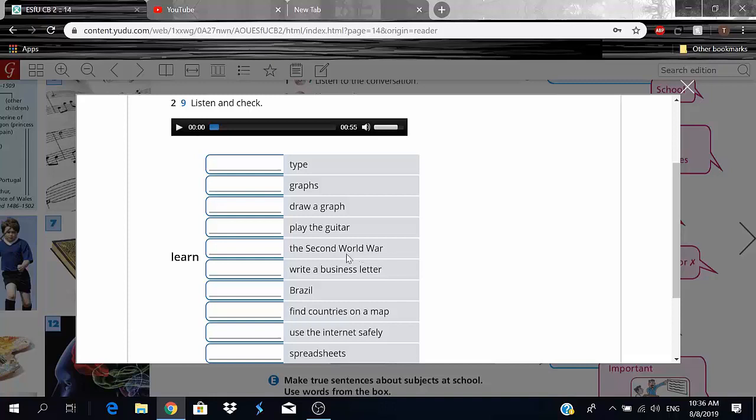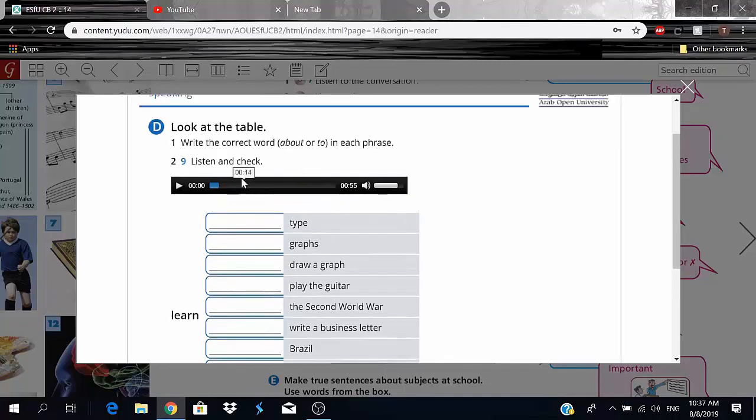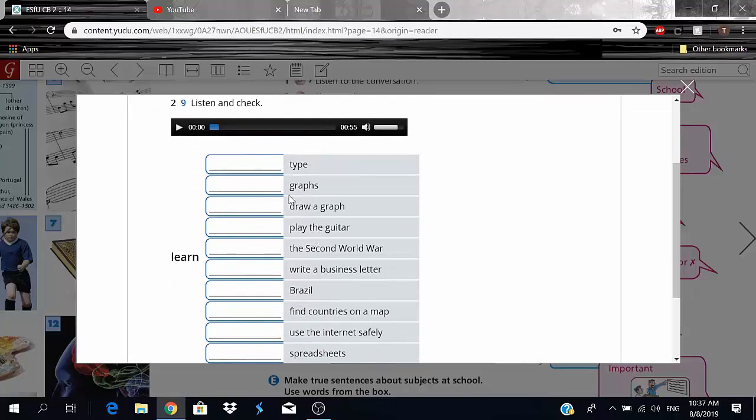So I'm not really going to be doing a physical action, like, for example, play the guitar or draw a graph. But I can learn about graphs. So if I'm learning or gathering information or certain details, I'm going to use about, okay? And if I'm going to do a physical action or learn something new, then I'm going to use the word to, okay? And this will come naturally as you progress in English. Okay, so now let's listen. Or actually, before we do that, let's try and write them down, and then we'll listen and check our answers together, okay? So type, we're going to say to type.